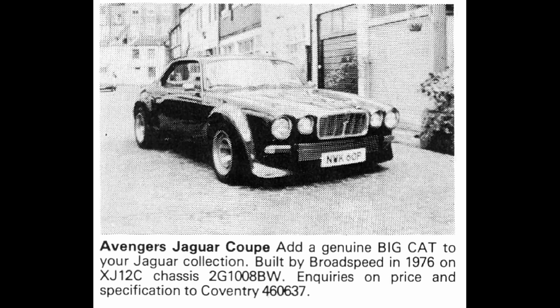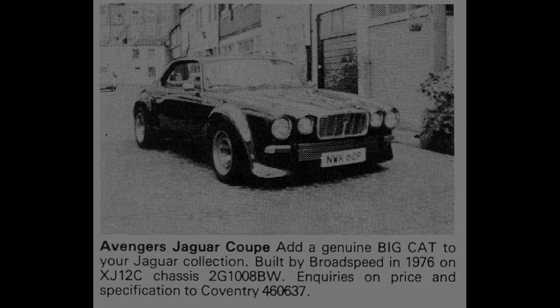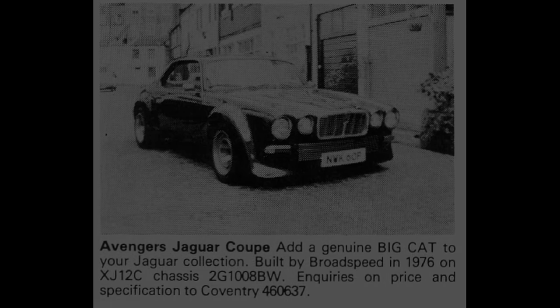After the series ended, Steed's Jaguar was put up for sale by the production company. But even after it was on display at the NEC Classic Car Show in Birmingham, it took a while before it was sold. The car was put in storage for a while, and some wild stories did the rounds of the car not being picked up, kids being brought to school in it, and more of those stories, but eventually the car disappeared from sight.